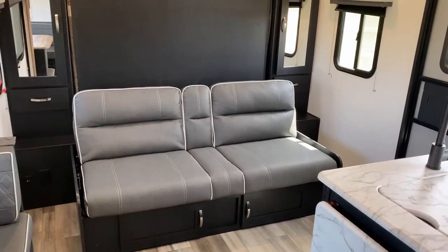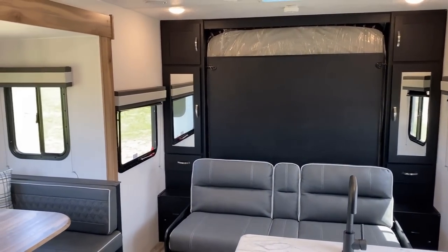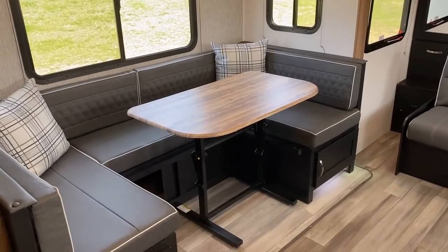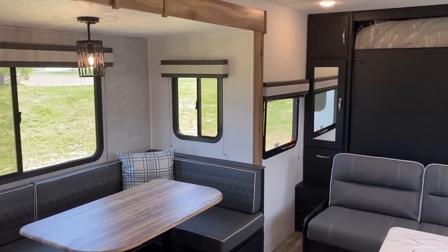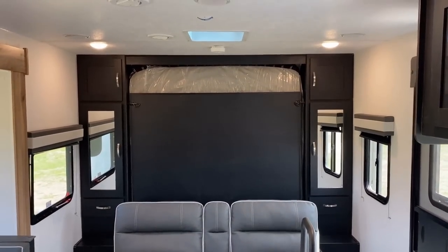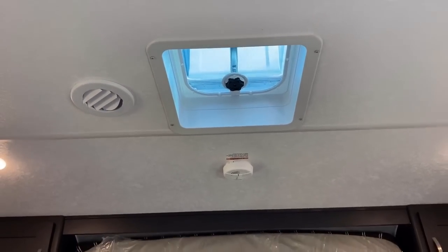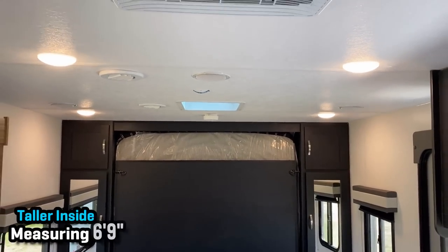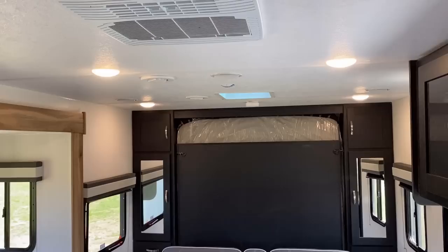When you do the math, we have a 60 by 80 true queen bed up front, a sofa, and a U-dinette — this RV has the seating of a big super-slide RV, but it only has the one U-dinette slide. That's the cool thing about murphy beds. I've seen people say these murphy bed RVs were supposed to be shorter, lighter, and less expensive — but when you compare against something that is actually larger and doesn't have the compact overlaid features this one has, you're not seeing an apples-to-apples comparison.